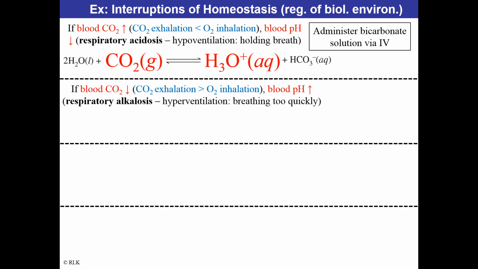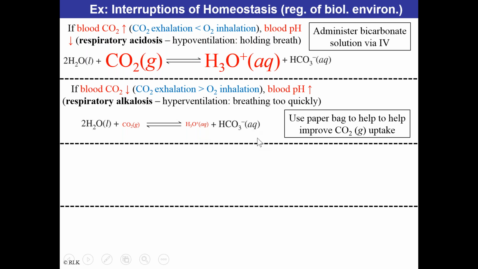Breathing too quickly. This is where the water content in your blood has very little carbon dioxide because you can't regulate your breathing well enough. And then you have H3O+. So the CO2 is low, guess what? H3O+ is going to be low, but then HCO3- is going to be larger. So this is what you're going to be battling. You don't have enough acid content in your blood to keep pace because your CO2 is so low, so you're going to have more base.